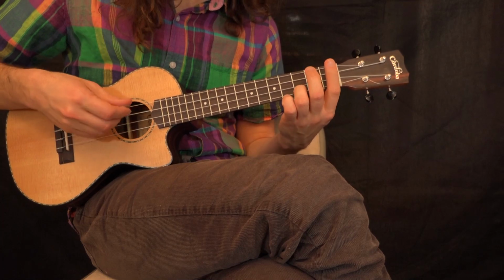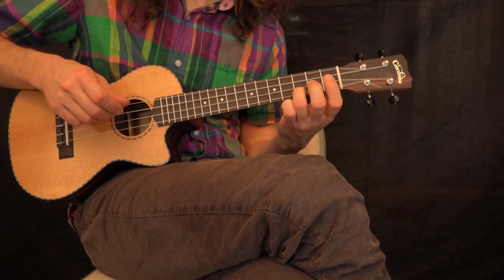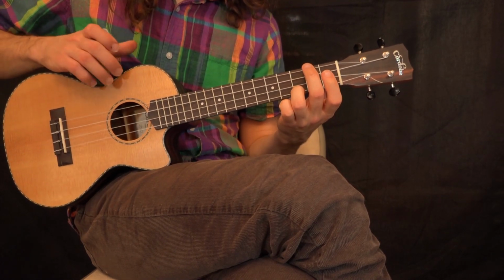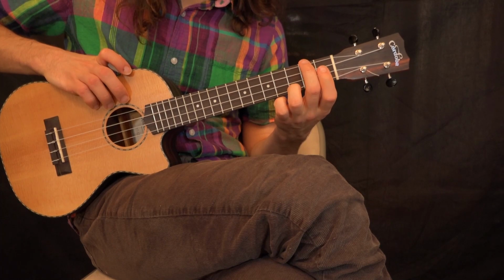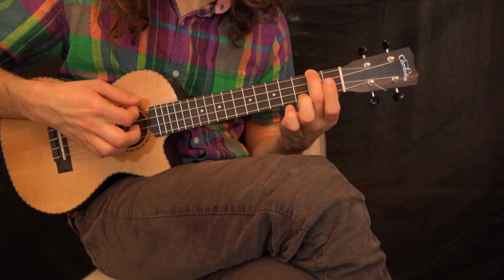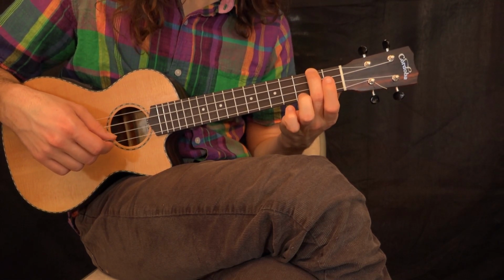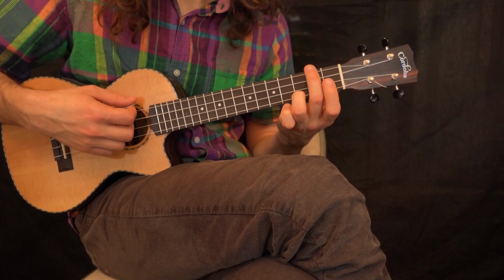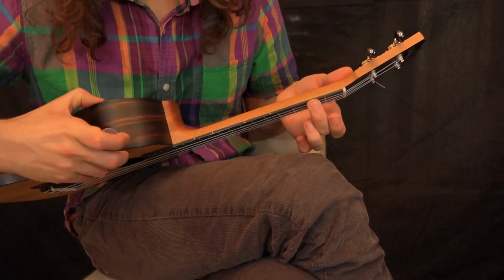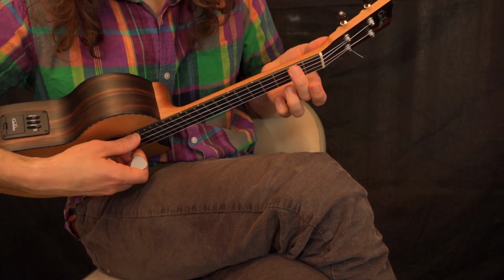So the first chord is C. Use the ring finger on the 3rd fret of the 1st string, and then you're going to use the middle finger on the 2nd fret of your 4th string, and you're going to lift your ring finger up. So this is sort of your intro right here, where you just go between this one finger and this one finger. I'll show you this way too. Put your ring finger down, and you swap off your middle finger.